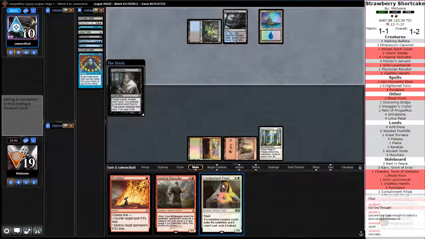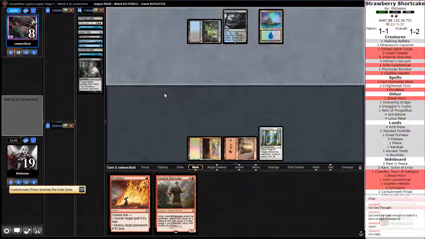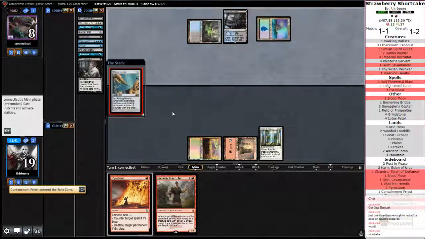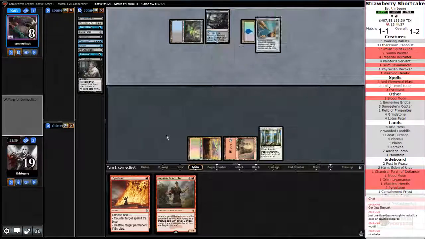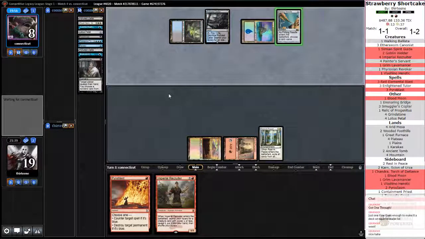Alright, so they're likely taking our Containment Priest. It's also possible they take the Recruiter. But Containment Priest is probably actually going to beat them down at this point, as well as stop their strategy. Alright, well, Painter allows us to rebuy that and then Grindstone them out of the game.